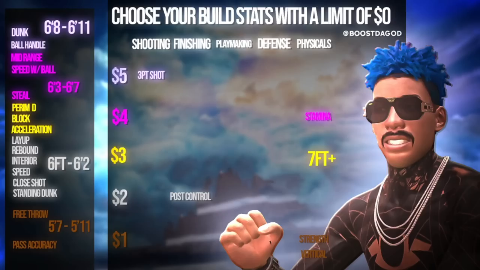Hold on. Wait. Now that I think about it, I take back strength and vertical, right? I'm going to take this back because I just realized close shot is a post hook. So instead of having strength and vert, I'll just have a post hook instead, ladies and gentlemen. So I truly will be the dark arts of the dabbling. I made a post score. Great, that's my first build, man. I'm excited to play.